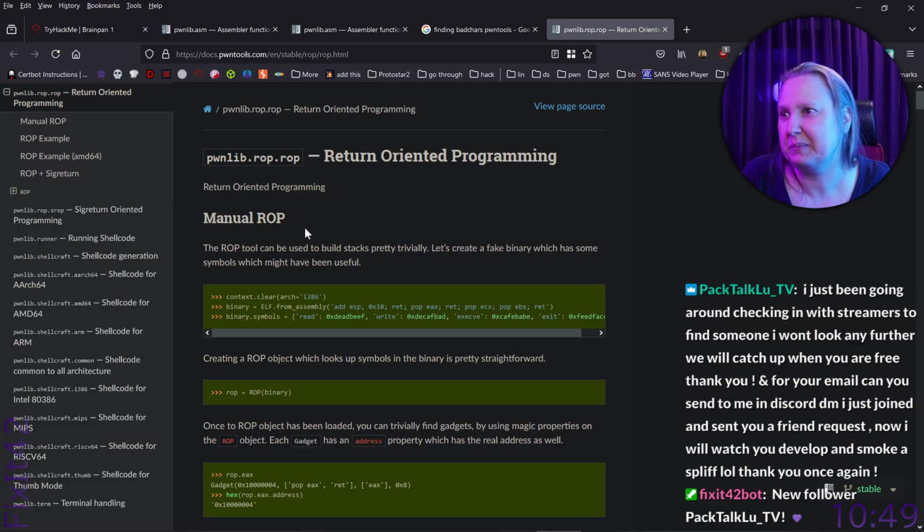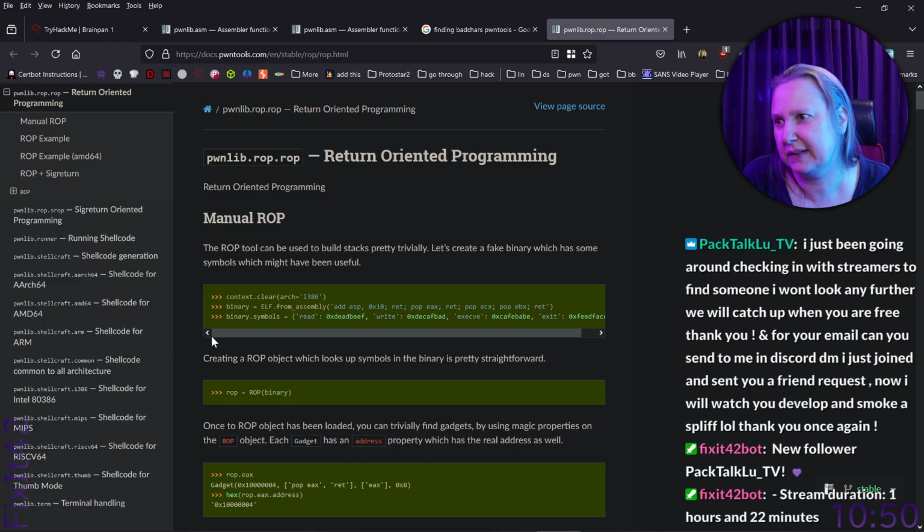So let's see what this says. The ROP tool can be used to build stacks pretty trivially. Let's create a fake binary, which has some symbols which might be useful. Pop EAX, pop ECX, pop EBX, ret.